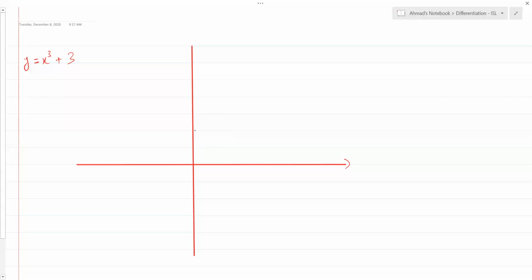इसका ना graph कुछ इस तरह का होता है. So if I were to draw it here, अच्छा यहाँ पे कर लेते हैं. इसका graph यहाँ पे ऊपर ऐसे जाएगा और नीचे जो है it's going to be like this. So this is the graph of y equals x cube plus 3. Now, how do you differentiate this function?